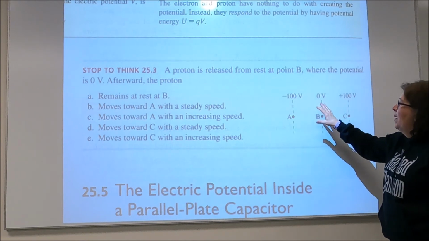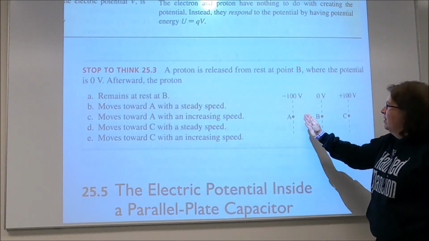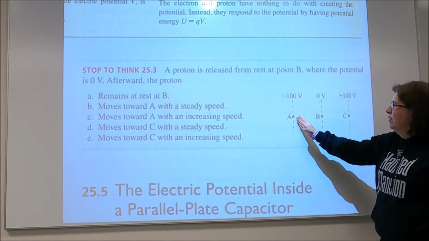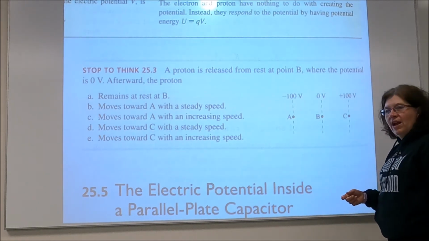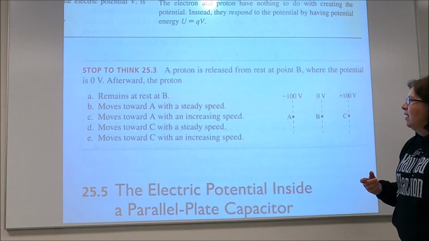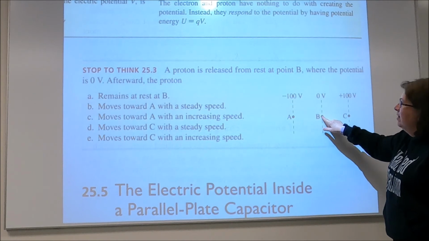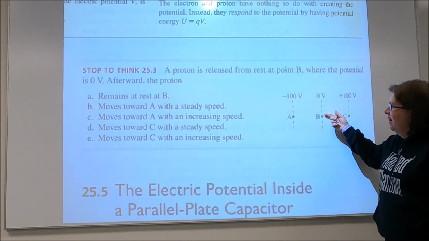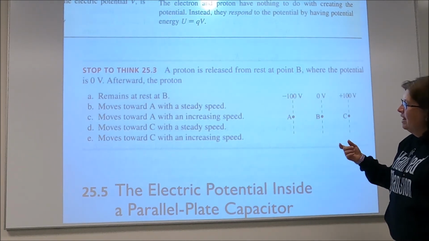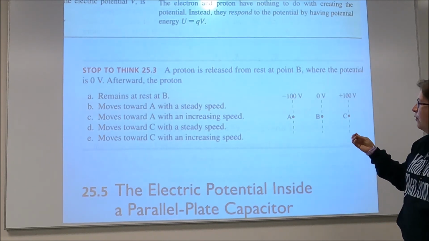Since it's in this region of space, we know it's experiencing an electric field, because from one side of it to the other, there are different electrical potentials. It is going to experience a force in the direction of the electric field lines, and electric fields always point from higher potential to lower potential. So a positive proton put right here is going to move in this direction, to decreasing electrical potential, if it's released from rest.